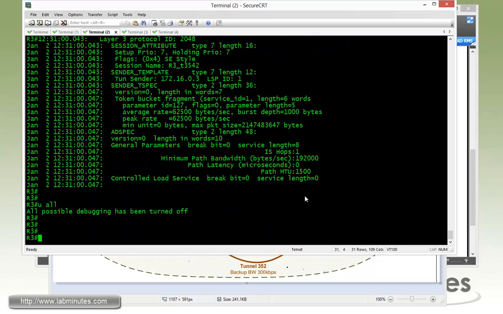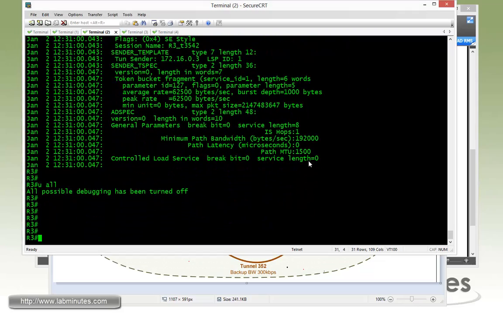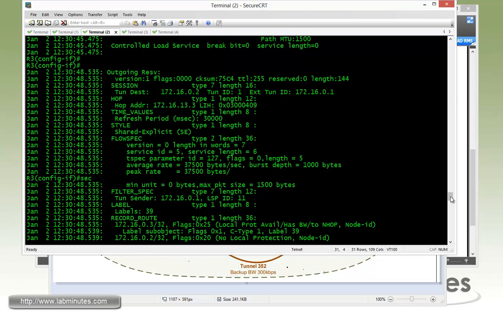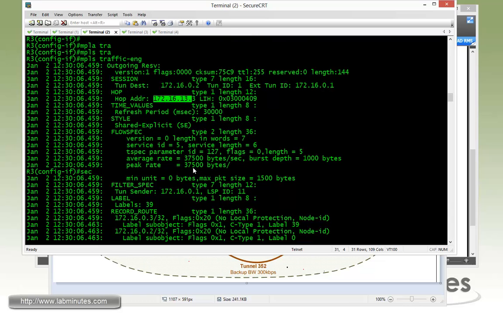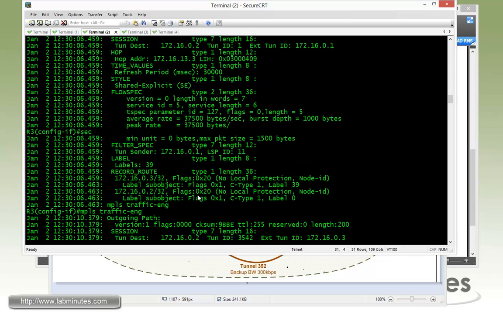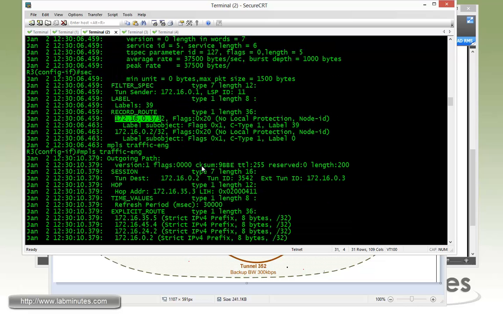And then let's see what kind of messages we have, just to get an idea of what's going on in the background here. And this one is just a RESV message outgoing from R3, probably going back to R1 because that's the direction the packet would be. Okay, and right here it still said the R3 has no local protection, so that's definitely before we enter the backup path command for the link.